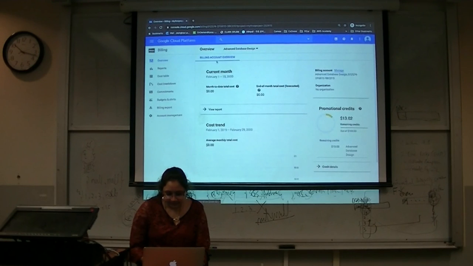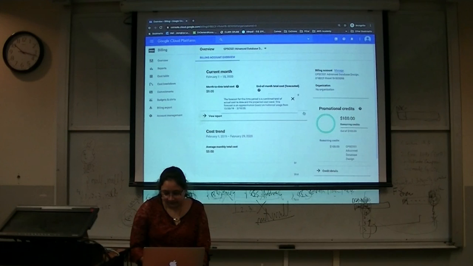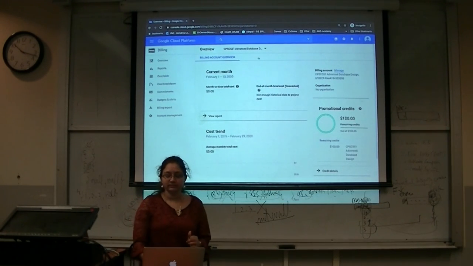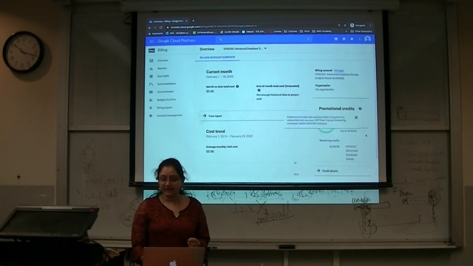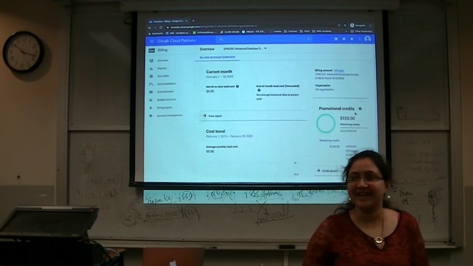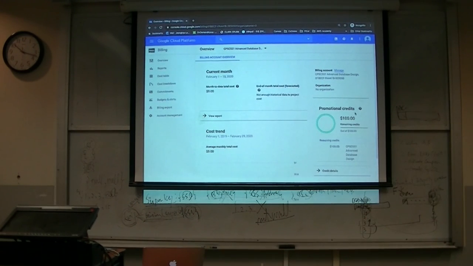So probably you can see the database, the CPSC551 advanced database design, billing account. So you can see here, there is $100. It's $50 for a student. Oh, okay. The TA is unlisted use. If you need more, let me know. We have enough credit. So later, if you need more, just send a message so I can provide it.